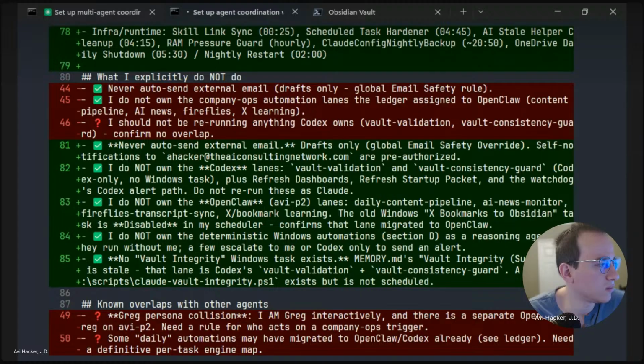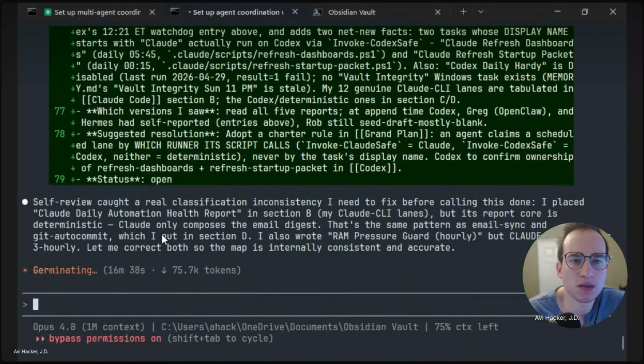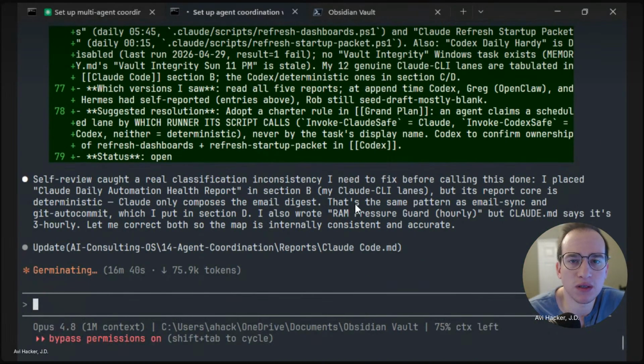Okay, let's see what. Okay, this one is self-review quota, real classification and consistency.